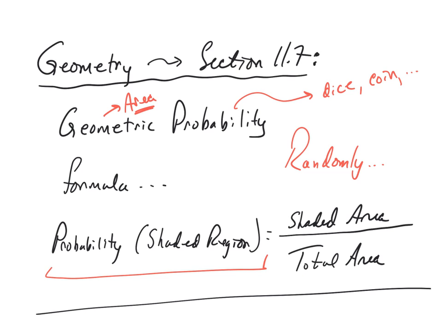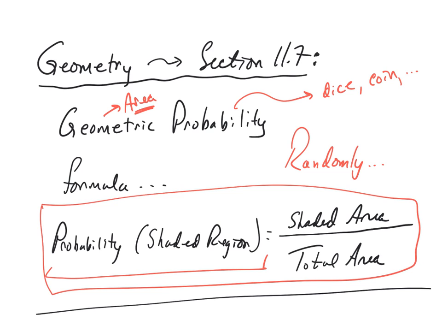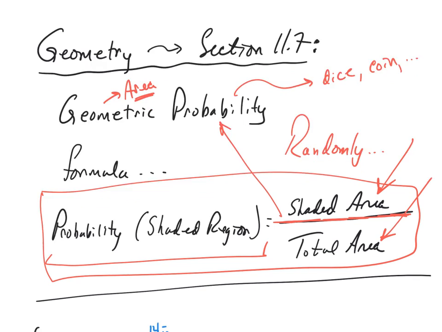of the screen. The probability of picking a point in a shaded region is equal to the shaded area divided by the total area. So that's just simply our formula that we're going to work with in this section, that the probability of randomly selecting a point in a shaded region is equal to the shaded area divided by the total area. So you can see we're going to be calculating areas for a shaded region and then for a total region. So we're going to be calculating two areas. That's the geometry part. And then when we divide, that's what creates the probability. Okay? So let's do a couple of examples.